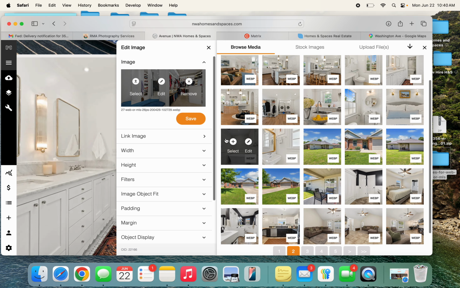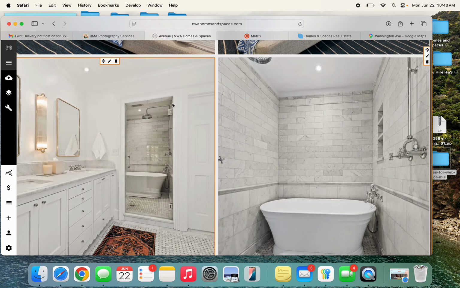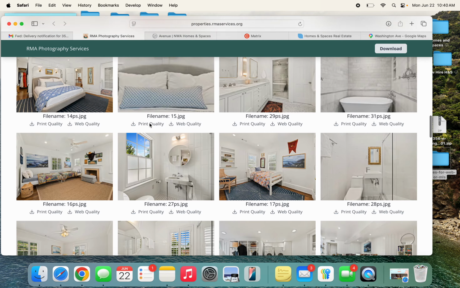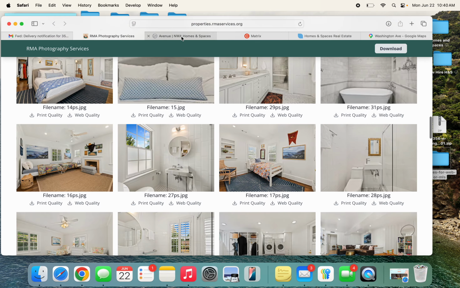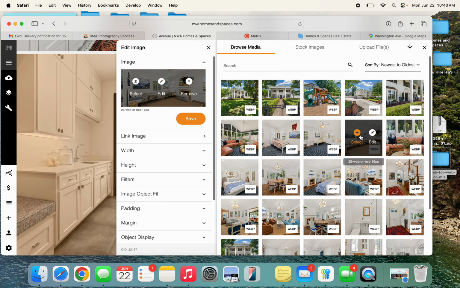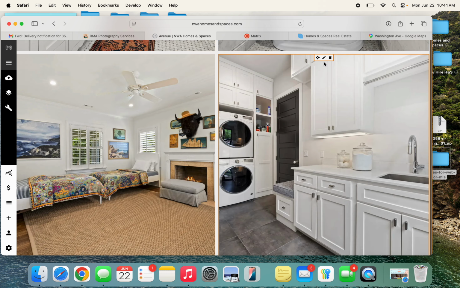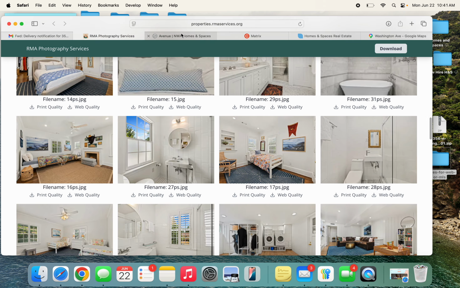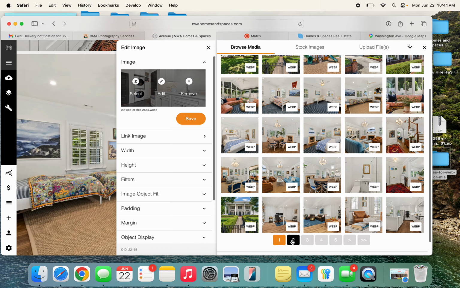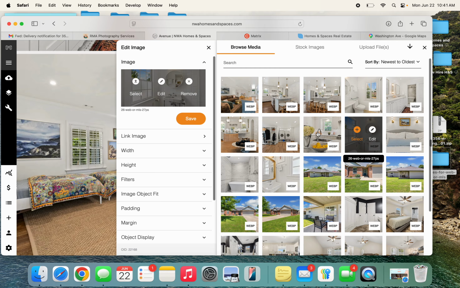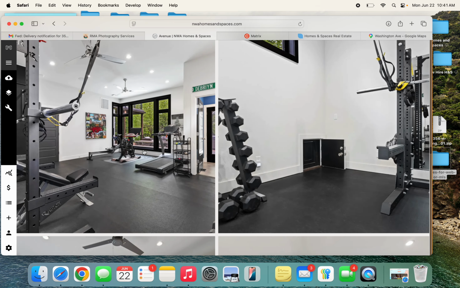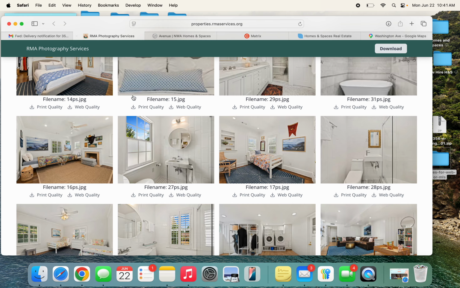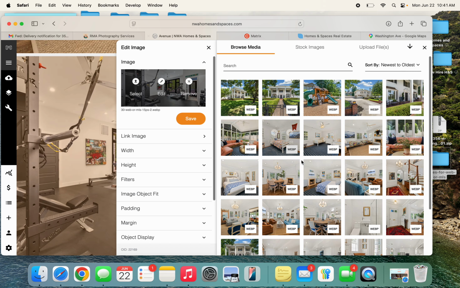I hope this isn't going too fast for you, but I also don't want to bore you. So this is pretty much what we do, just upload all these. And then we're looking for that one. Then that one. Cute little bathroom with the mirror. Cute little bed.